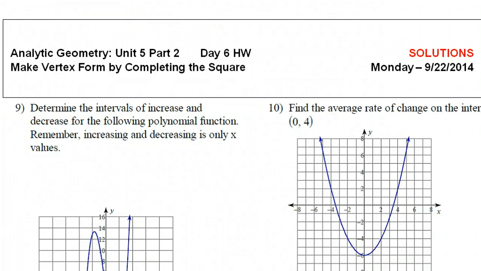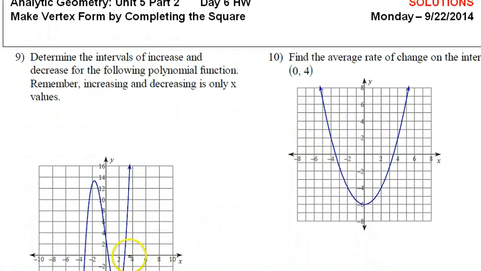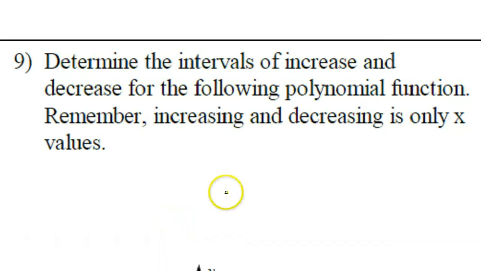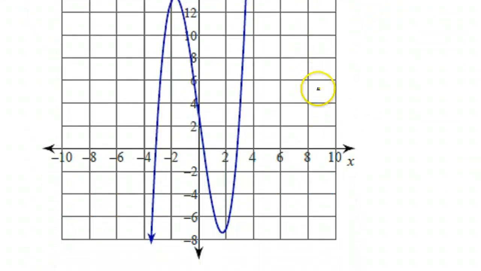Alright, in this video we're going to do some function analysis. We'll be talking about intervals of increase and decrease and average rate of change, things of that sort. Alright, for problem number 9 we are looking at intervals of increase and decrease for the following polynomial function. Please remember that increasing and decreasing is only x values. Only x values. Alright, so increasing and decreasing intervals.